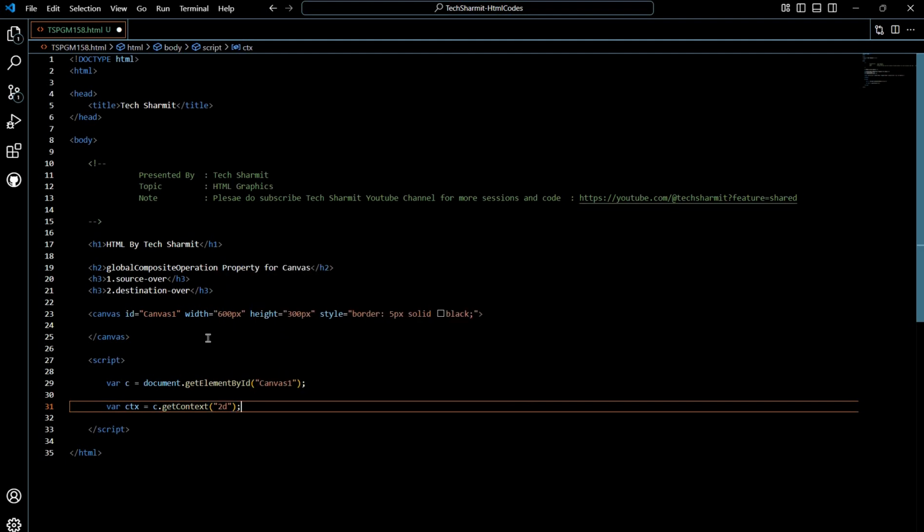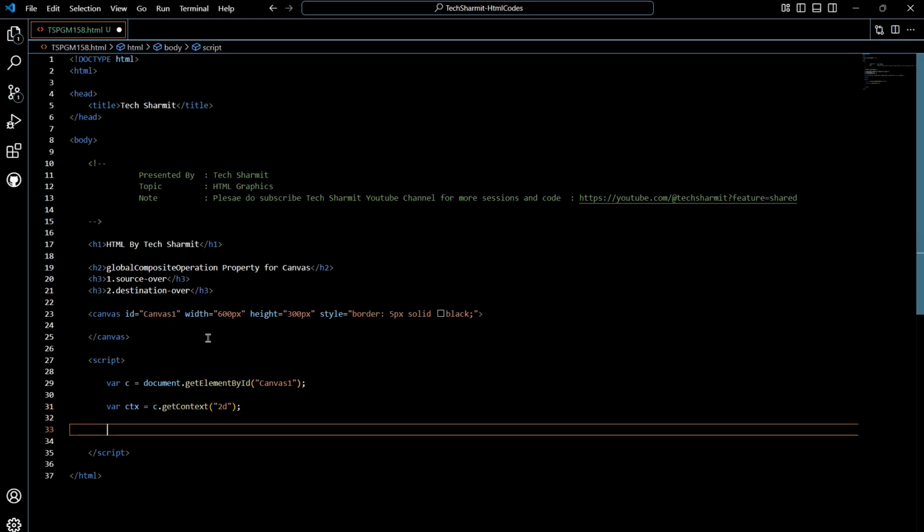So these two lines are the essential lines for almost every scenario where we are utilizing canvas. You can change the variable name, that is fine, but you should use these two values. The first line is just connecting the script with the canvas, and the second one is mainly used to get the context for two-dimensional shapes. So whenever you want to draw something as a two-dimensional structure, you can utilize the ctx because it holds all those tools and methods that we will be using. Clear? So it is ready.